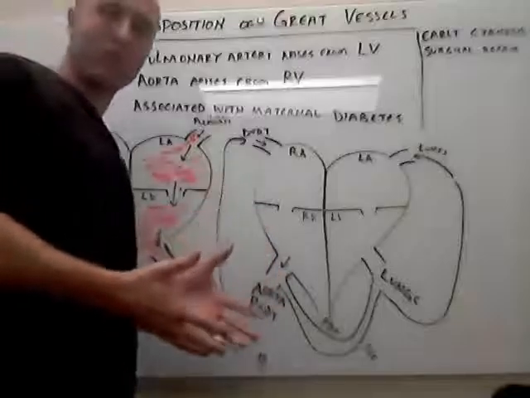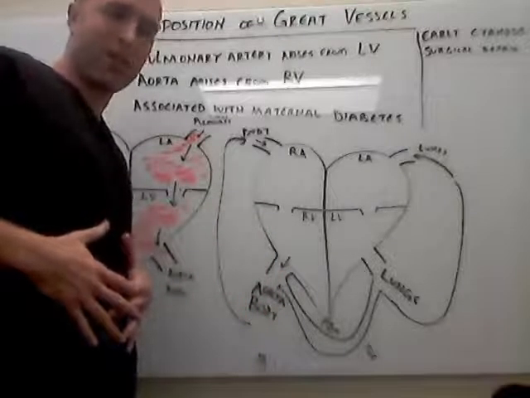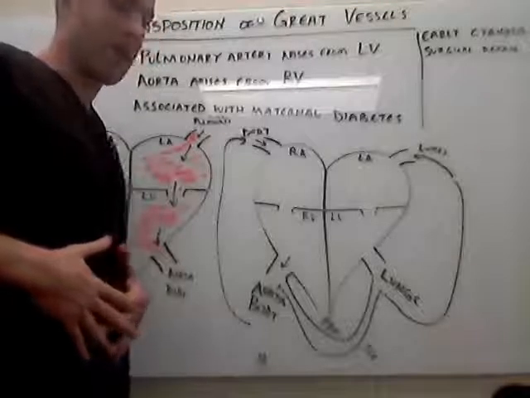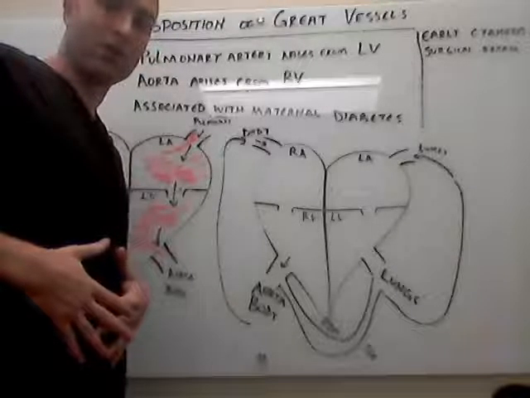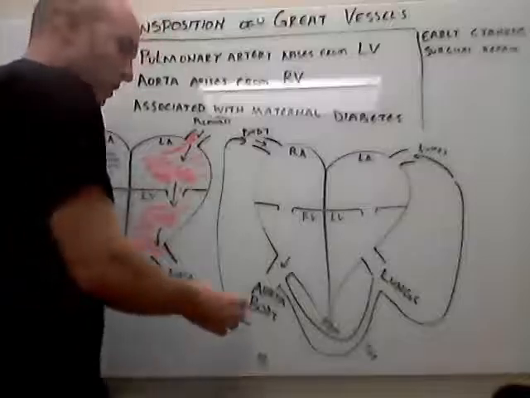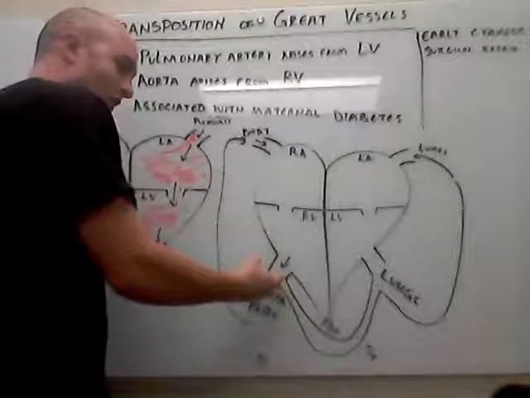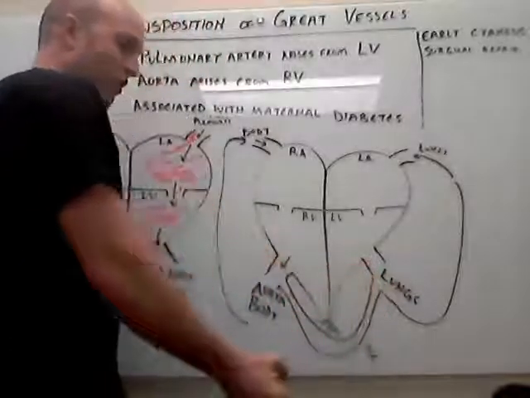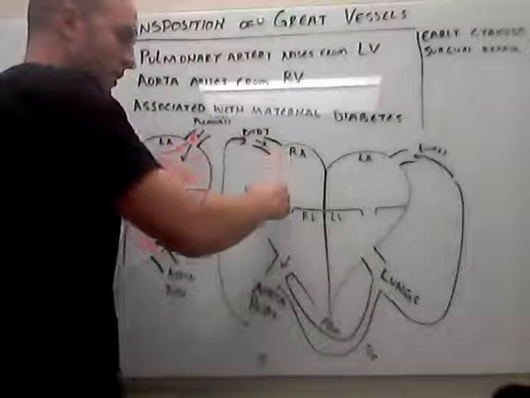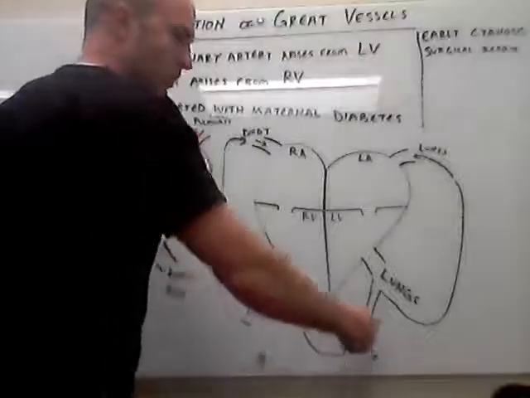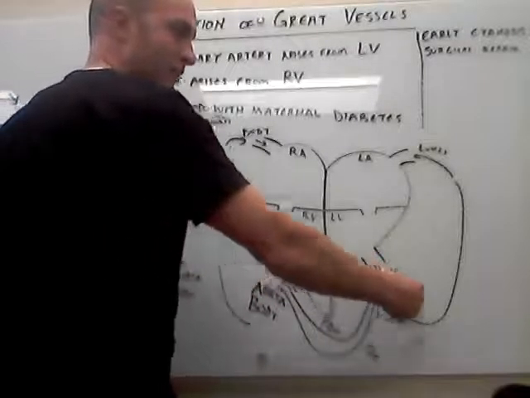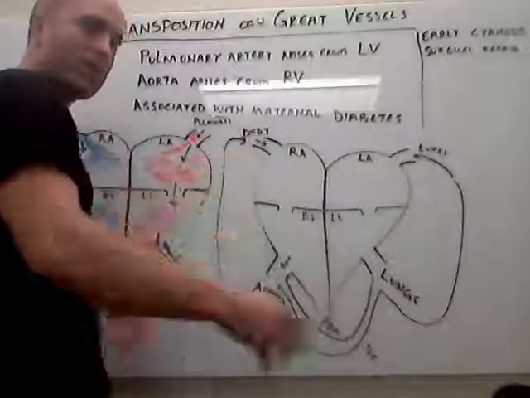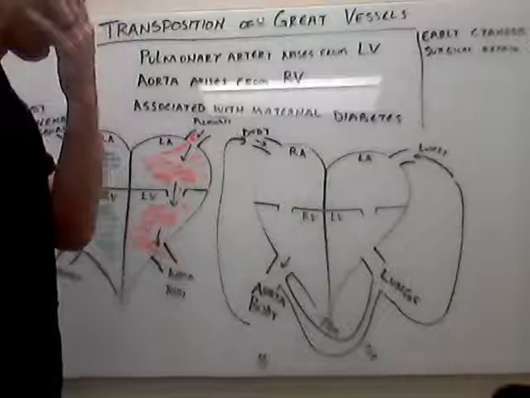Now, how did the baby survive inside of the mother? When the baby was inside the mother, what we had was the Ductus Arteriosus, okay? So the Ductus Arteriosus connected the aorta with the pulmonary trunk. That way it would come across here, come down, swoop over, get into this track, get oxygenated, and then there was a connection between the two, so the baby could survive.